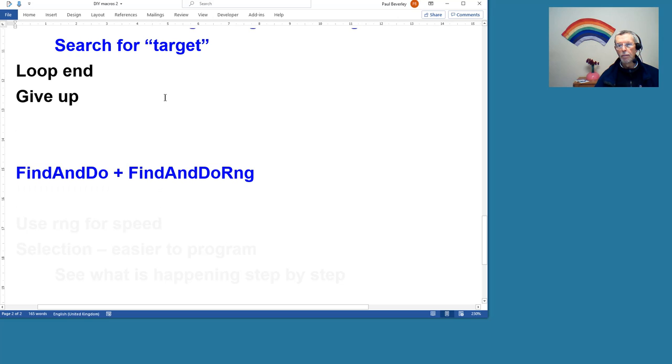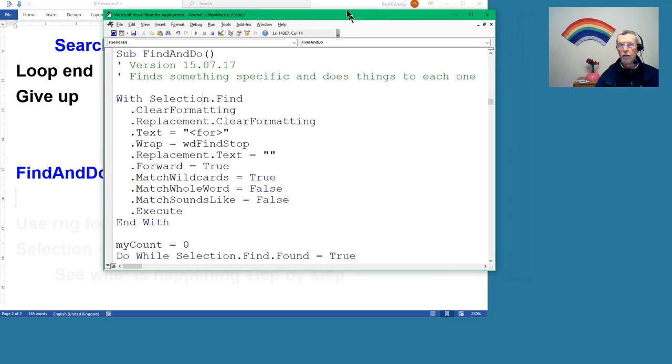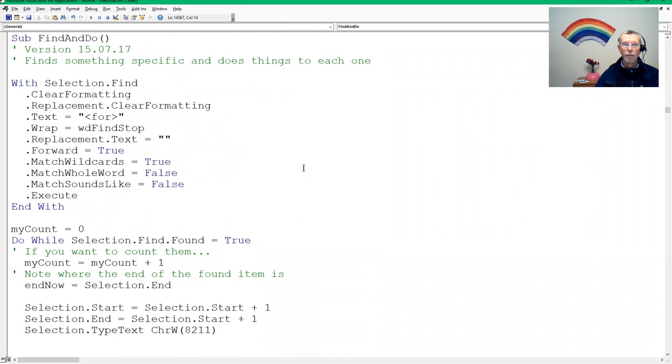Okay, in my book you'll find that there are two versions. I produced a sort of shell to do this process, find and do range. We looked briefly last time at ranges and selections. So let's have a look at the find and do shell, which I call it. Within this, what you're going to do is set up a selection, set up a find.